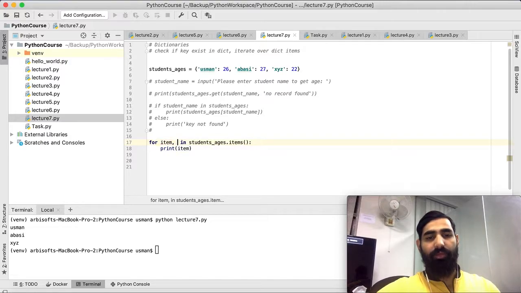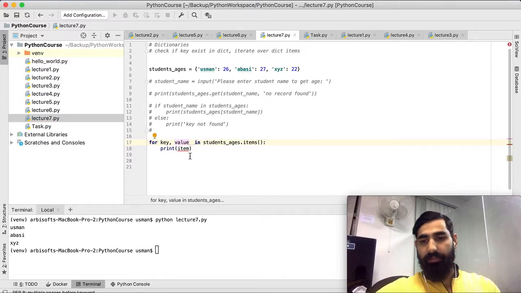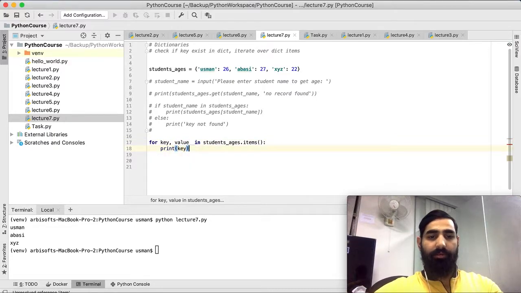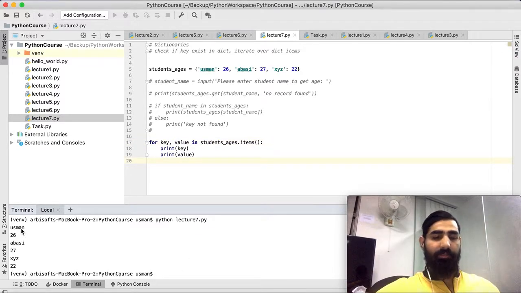So we will add another variable here, comma separated, and I will call the first value key and the second value will be the value of that key. So now if I print key here and then I print value here, it returns both values, and I can access those values. So now if I print these values, I can see that it has returned Usman and 26. So it has returned the key and the value, then key and the value, and so on. So this is how we can access all the items inside our dictionary.